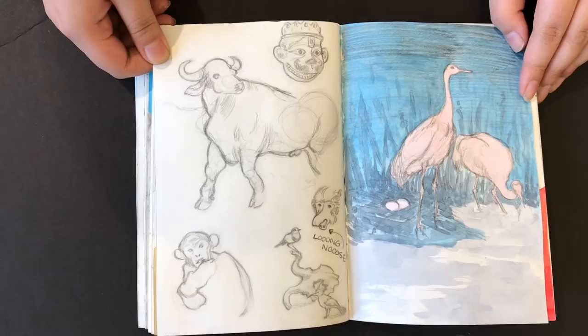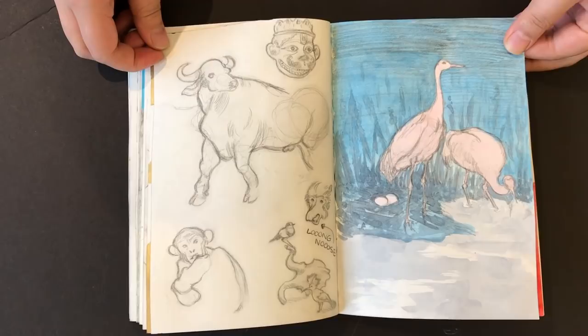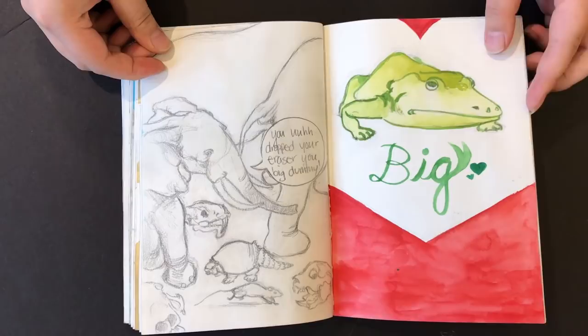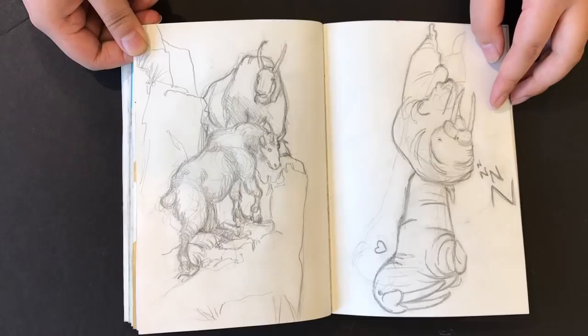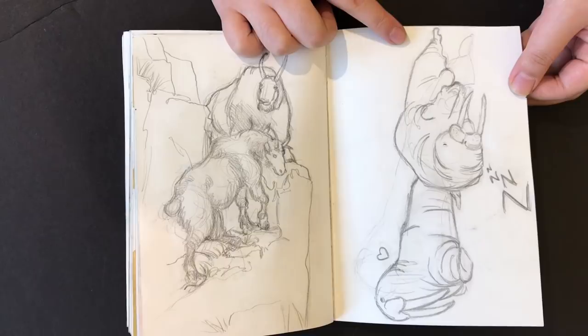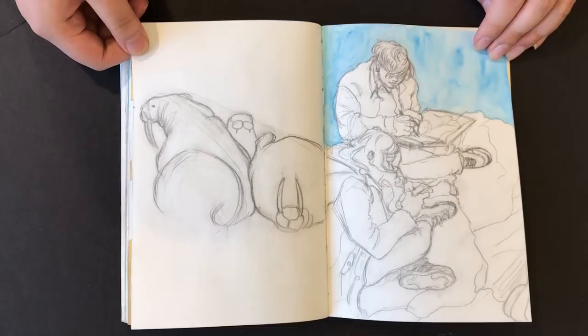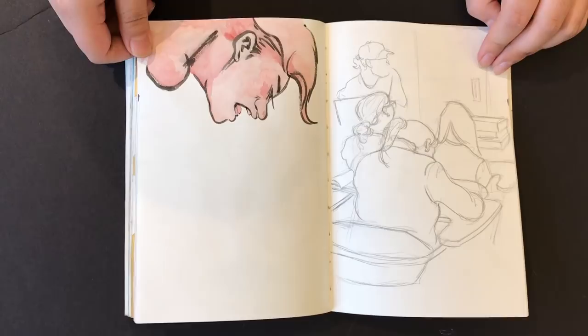Was this before the museum trip? No, this was at the Museum of Natural History. Wow, how'd you like it? I loved it, yeah. It was really fun. That one with those birds is phenomenal. Thank you. I did the watercolor afterwards though — I just kind of sketched it in the museum. Excellent. What was your favorite part of the museum? I don't know what the parts are called, but I really like this one. I think that was down in the aquarium type area. I thought they were manatees, but somebody said they're narwhals. Wow. You did great on that field trip. These drawings are so fluid, and they should be — it's the end of the semester. You peaked at the right time. Thank you. Good stuff.